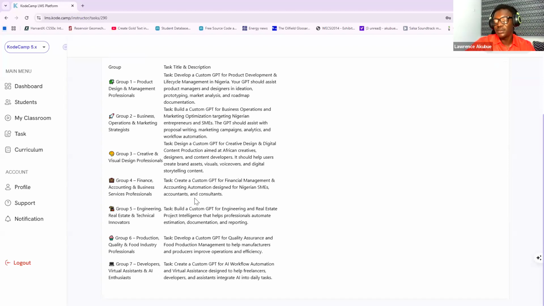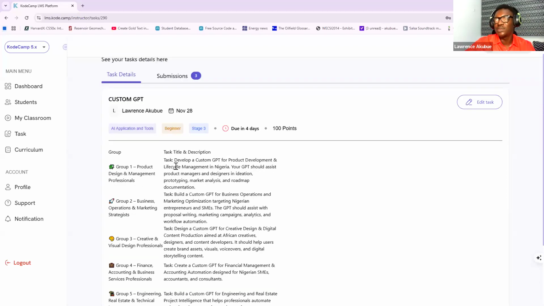Create a custom GPT. Please don't create a custom GPT for me. Any other question? So what's going to happen? Because we can't edit the link. Uju, when you're done with this new task, just reach out to me.